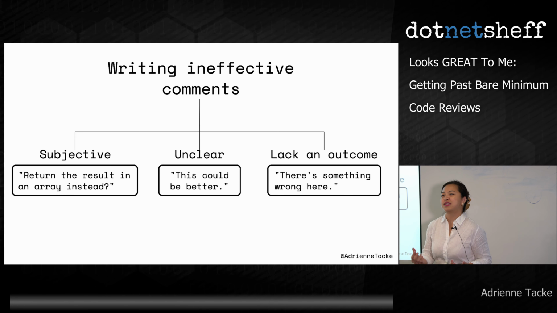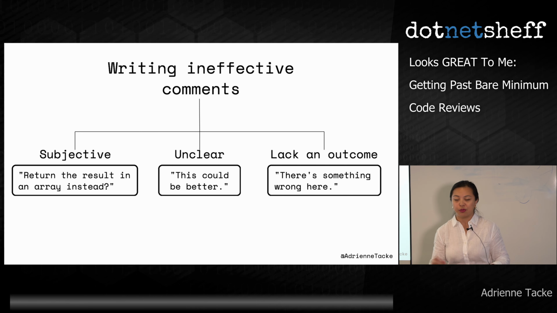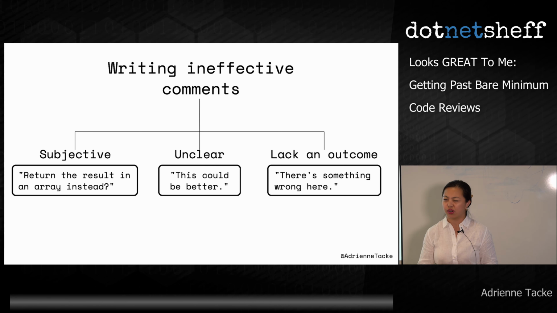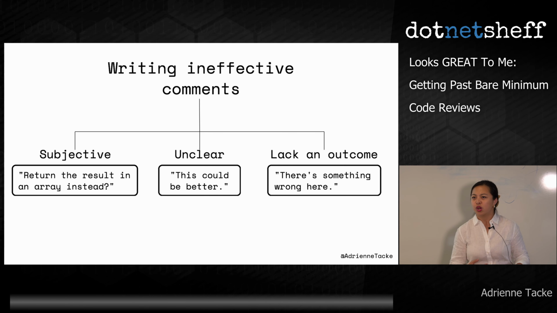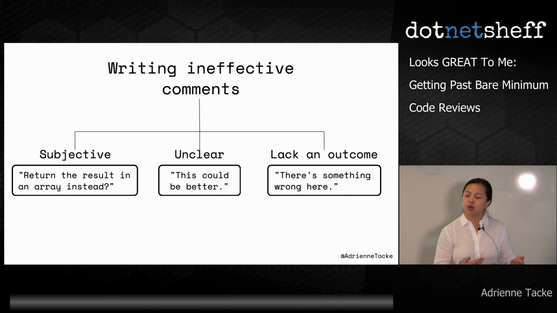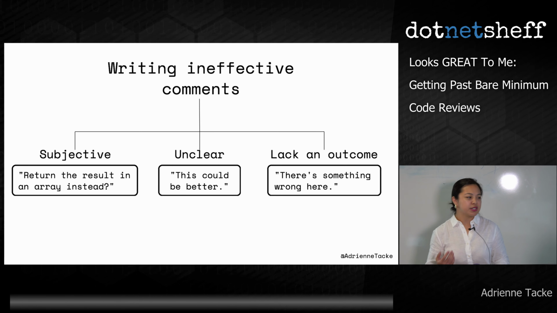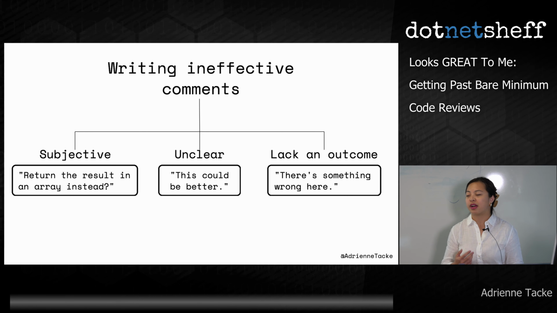As an author receiving this feedback in a code review, this is part of what makes it grow and take so long. And it requires you to work a little bit harder to get onto the same page of what the reviewer was trying to tell you to do, what mindset the reviewer was in, what is that exact feedback that they are leaving for me. So ineffective comments are subjective, unclear, and lack an outcome. And these are the top 4 things that we do incorrectly as a reviewer.